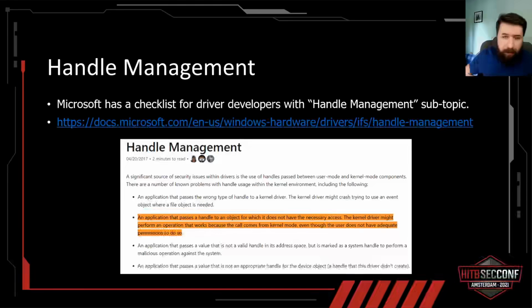The main reason behind this capability, which can be abused by attackers, is that it deliberately ignores some security checks on behalf of functionality. Microsoft has documentation for driver developers mentioning this type of issue when managing handles in kernel mode. Disregarding proper handle management could be an indicator that a driver could be used as leverage to bypass user mode access controls. So we can identify these drivers as vulnerable drivers.